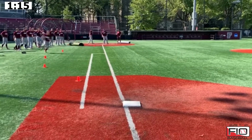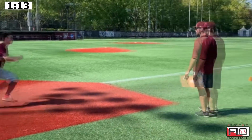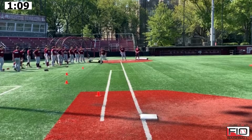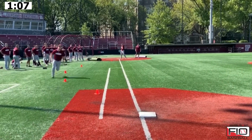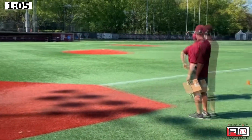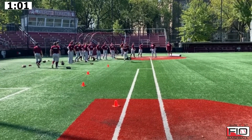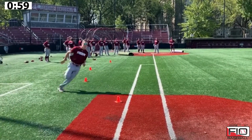The other thing you'll see here is we've got a cone out there, so we're not making them run all the way to second base. This is essentially a single to left, where the left fielder is going to field the ball. So they're not actually getting to second, but they're hitting first base as fast as they can, and then they're going to break down and stop at about the cone that we've stuck out there for them.